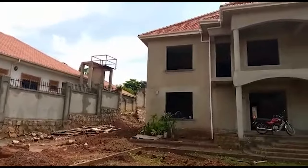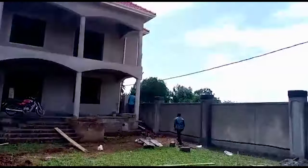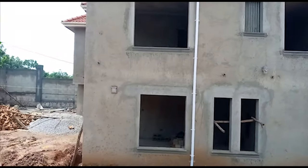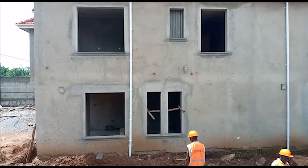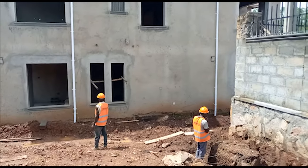Christian is my name, and let's head into the video and see one of our houses, how it was before we added the creative molds on top of it, and how it is at the current state right now. So what you're seeing on the screen was when the house was finished being plastered. It was waiting for the finishing phase of adding molds, those decorative window sills, and also the sidings on the wall. So that's how our house was looking after being plastered.